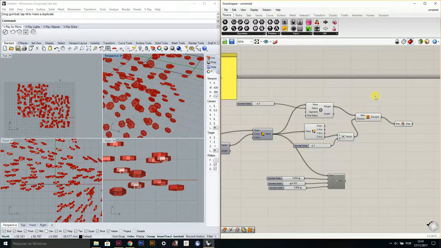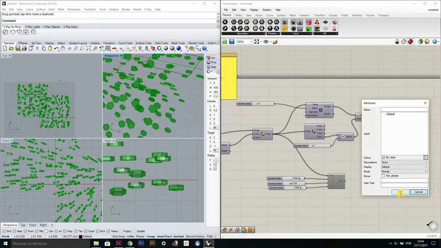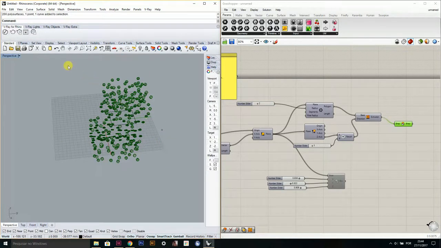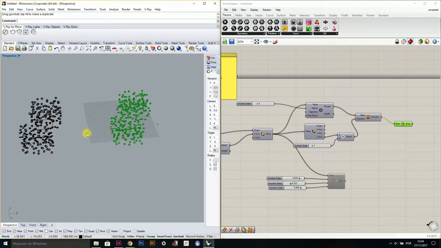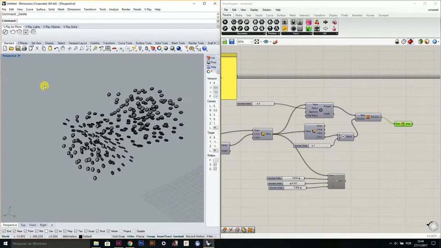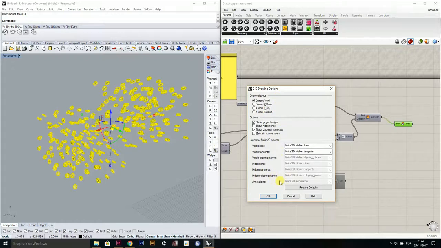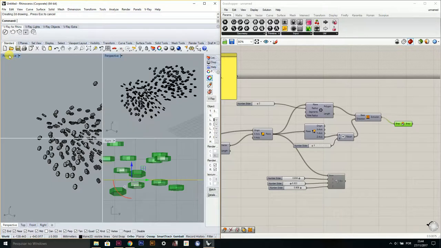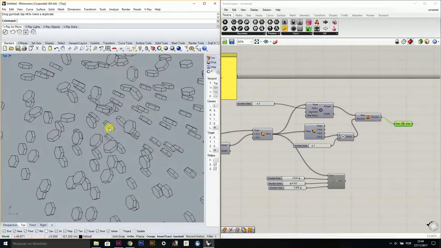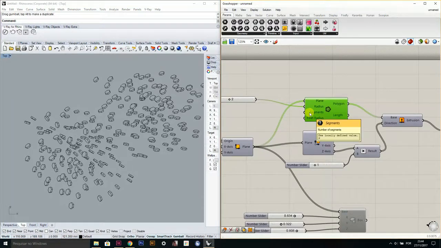And now if we're happy with the results, we can just right-click it, bake it, use the default layer or the layer you want to use, and then we have a very nice amount of random, well, more or less random because we have the attractor points, amount of polygons flying in space. But I think I lost the rectangle there. And for example, if you want to make a nice view out of it, like a line drawing, you can always just draw it, make 2D, and then if you look at the top view, you always have a very nice, clean drawing of polygons. In this case, I think it was hexagons.